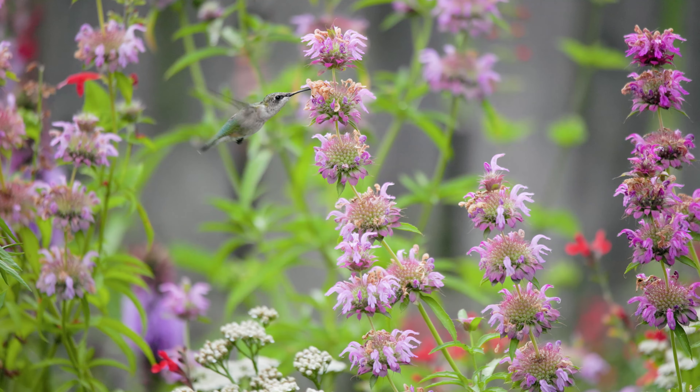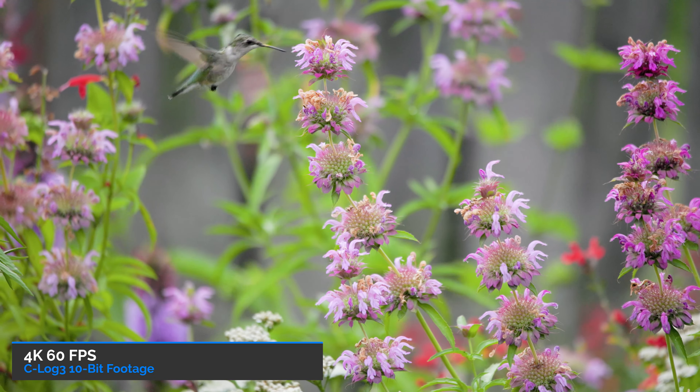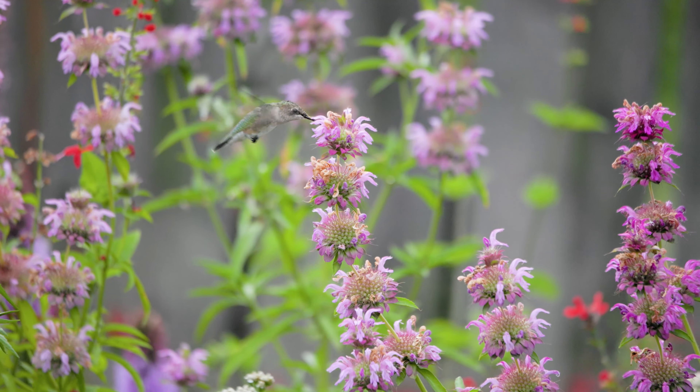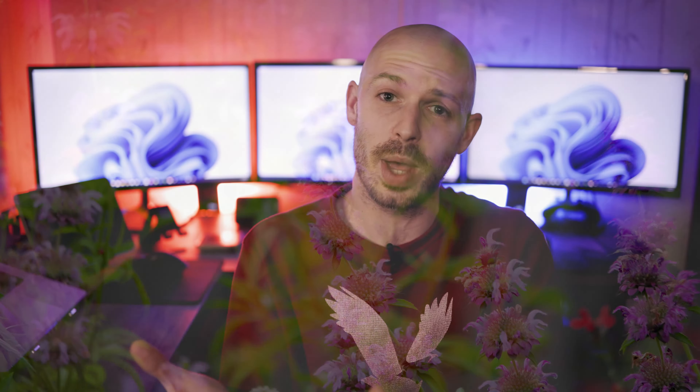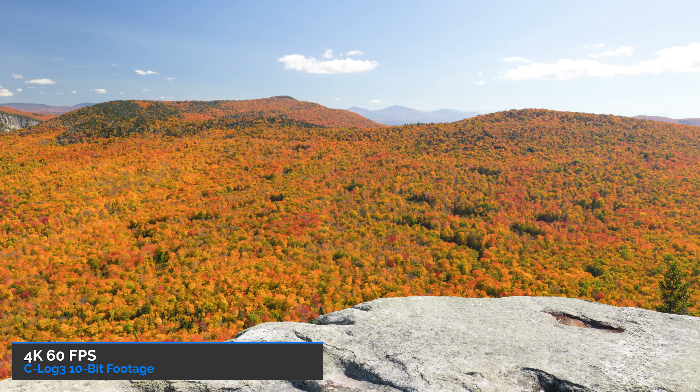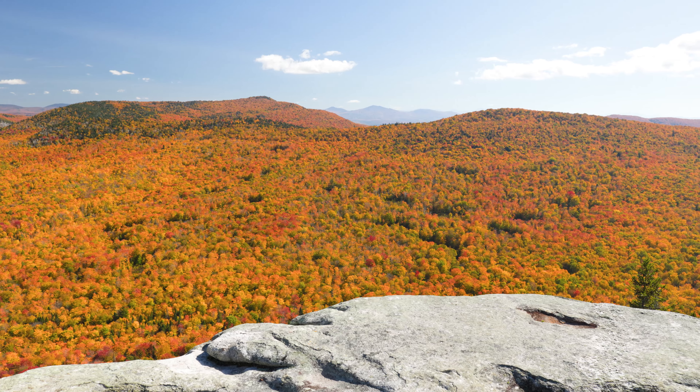Think about it — I've got a tiny handheld weather-sealed camera that now has internal stabilization working with the stabilization of my lenses. I'm not saying you're going to have a gimbal in your hands or anything, but as far as getting cinematic little pan shots, that IBIS is everything. It makes me able to get handheld footage butter smooth, and mixed with the high-quality 4K footage it's able to shoot, I don't know what people are talking about when they say it's only for stills.